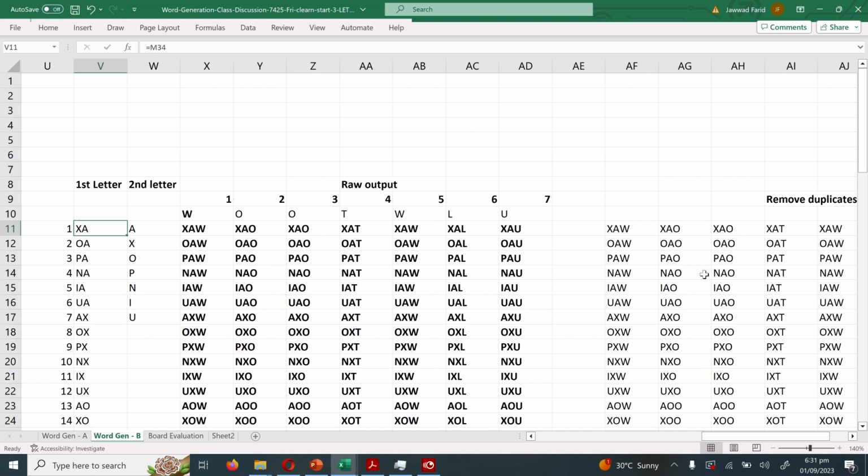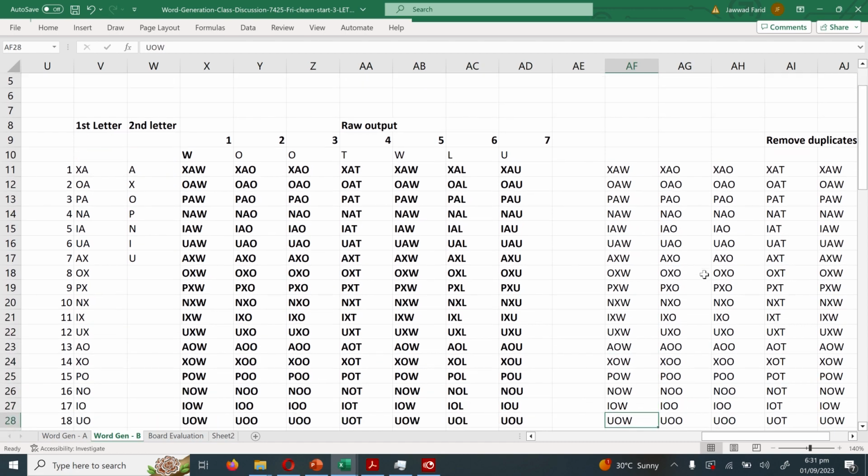So anything that has a double X, a double A, a double O, a double P, a double N, a double I, or a double U would no longer be a valid word, would not be in our list. So an example of that would be, so let's see if I find something here. So you got IAW, UAW, AXW, PXW, NXW, AOW, XOW, POW, NOW.